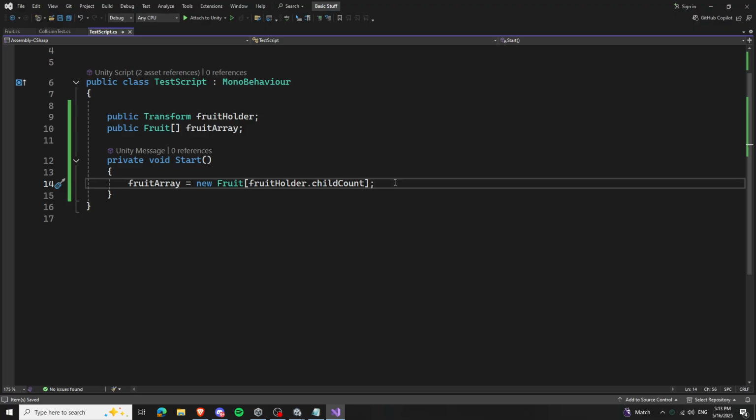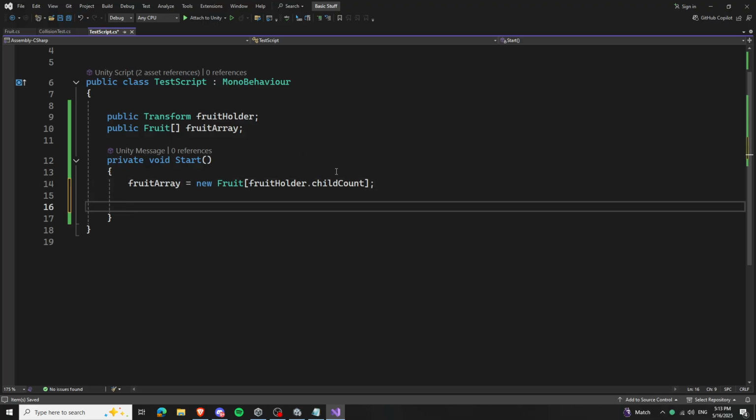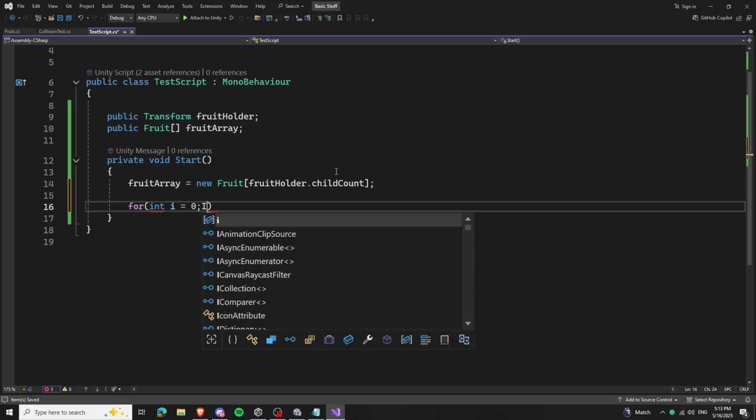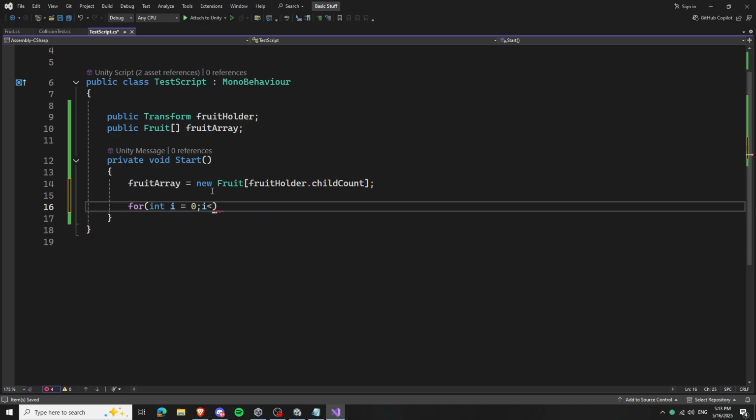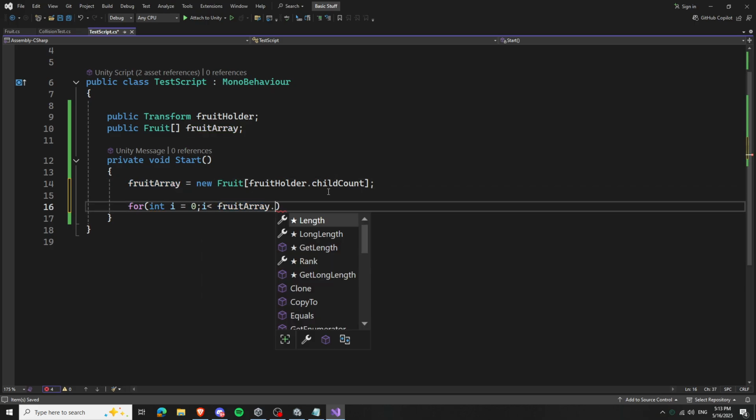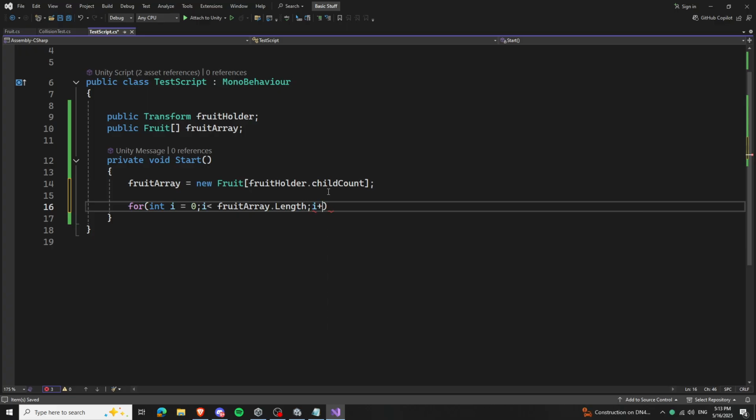And now we want to place those children from the holder inside the array. So we go for int 0 to the length of this array, length plus plus.